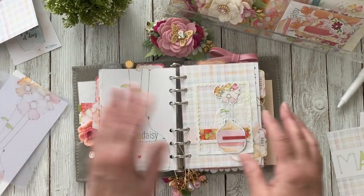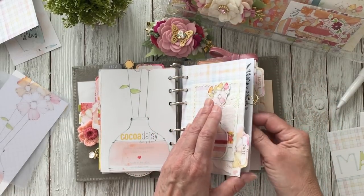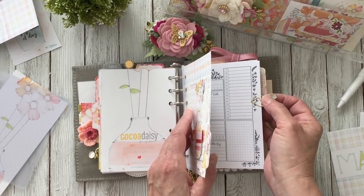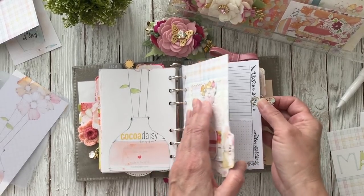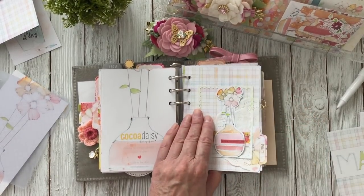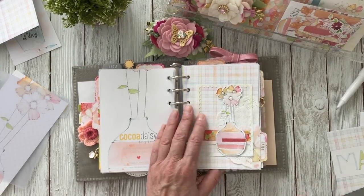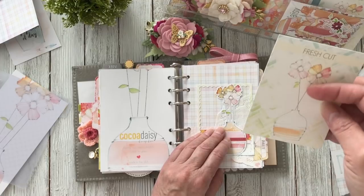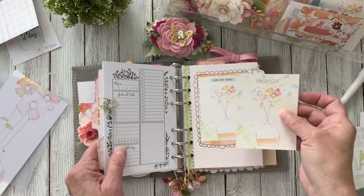And so what I did here was, I'm going to switch to this next one. This is my daily section. I don't use a daily every day, just mainly on days when I have a lot of tasks to complete and I really need to keep track of my time. That's the only time I really use a daily page. So what I did, let me get my little thing here. These little cards that come in the kit, I really love them, and they have the name on them, and I already said I love the artwork this month. And I wanted to use it.